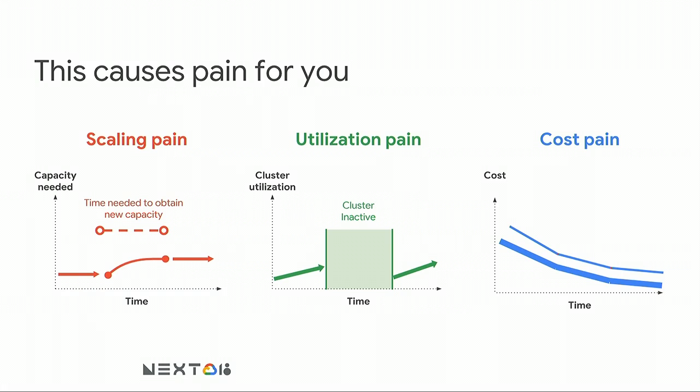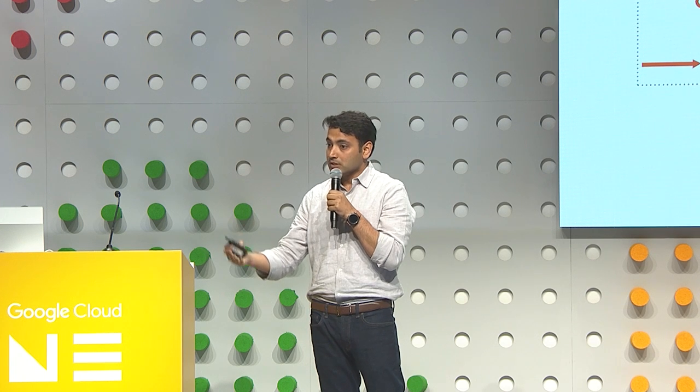Utilization is the flip side of over-provisioning. If you have to provision for the most spiky workload, then you end up creating an underutilized infrastructure, and you have to be accountable to your CFO. Hey, my resource utilization is less than 20%. Why should I keep continuing this in my data center? And then if you try to optimize either of these two, you encounter a lot of cost pain. If you keep changing your cluster configuration, you'll have to keep re-provisioning your hardware infrastructure.